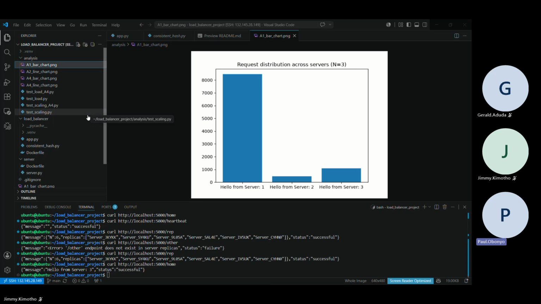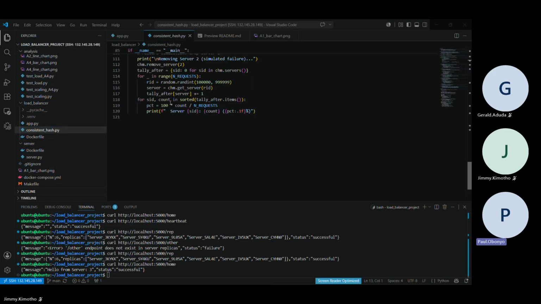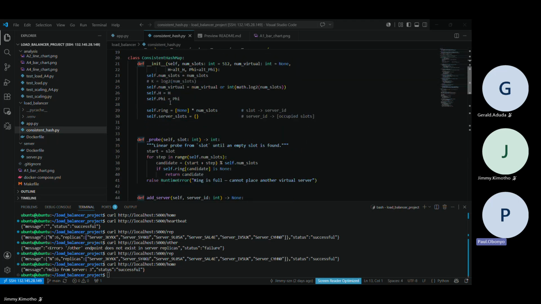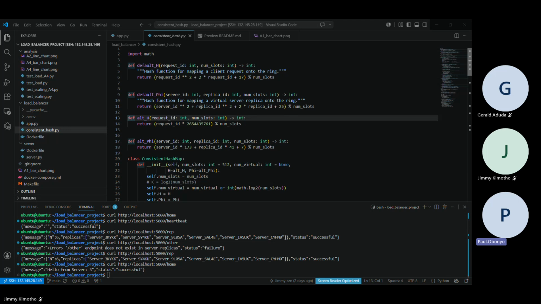So next we look at the consistent hash file. There we found out that the original hash function spread the virtual servers across 89 out of 512 slots on the hash ring, and the large empty region caused many requests to wrap around to the same server, creating an imbalance.